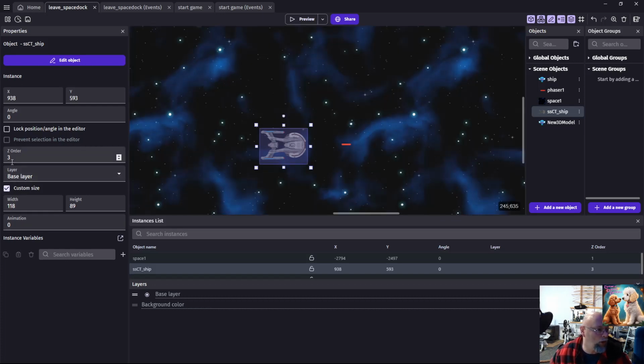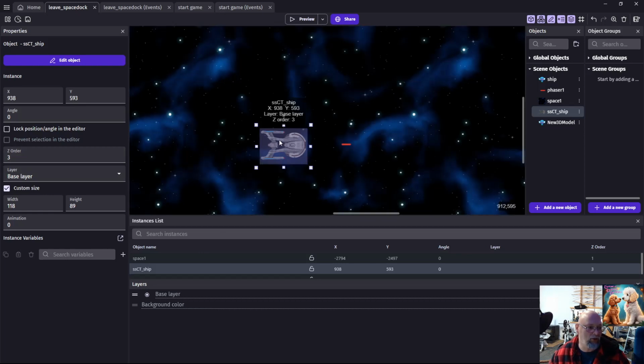You always want 1 or 2 below the Z order. You can work on the base layer, but I like to keep a layer of distance for parallaxing. Now, if you were standing right on the ground like a two-legged character or something, you'd put that Z order 1. But for like a spaceship, I like Z order 3.